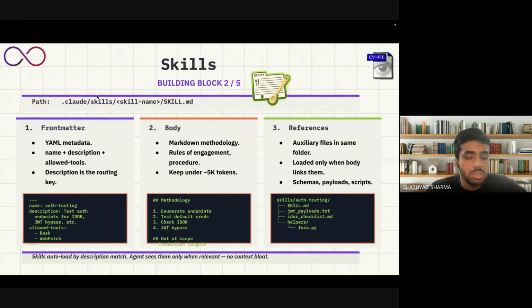Inside that, for the ones that you have used it, I have a skills folder. And inside this skills folder, I have these markdown files of skill.md. Now, what Claude does is that it does not go and read the entire .claude at once. It reads just the YAML front matter: what this skill is for, when do I use it, and what are the allowed tools if you have mentioned it there.